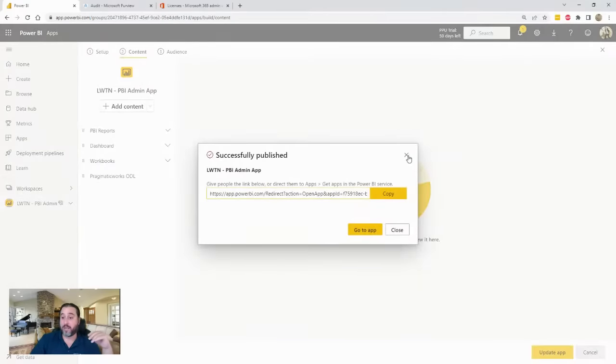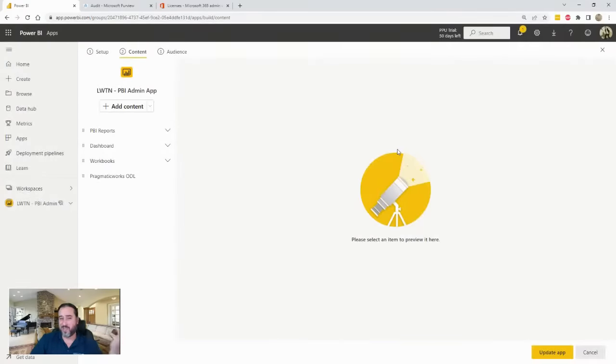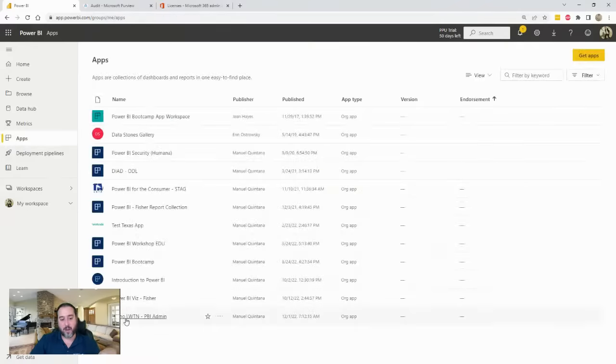But now the last thing I'm going to show before we go on our break is, what's this whole installing thing, right? Because if I go over to apps, we can see right now, where is my Learn with the Nerds Power BI admin? It's not here, right? If Devin checked, he doesn't have it. If Matt checked, he doesn't have it, so on and so forth, right? Even though we're workspace admins, we don't see this because I did not install it automatically.